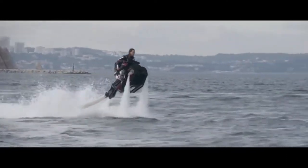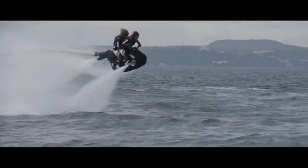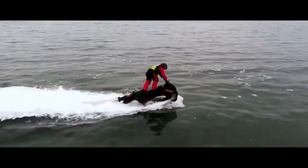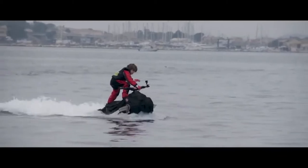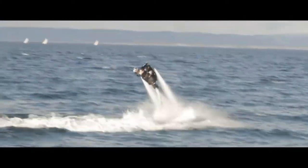Beyond that, Zapato says it handles more or less like a flying jet ski and that it's perfectly intuitive to get around on. You can take off or land and ride on the beach if you've got a steady hand, and since it weighs only 33 kilograms, it'll be easy for two people to lift it and throw it in the back of a van. The Flywright is on sale now for $8,600.